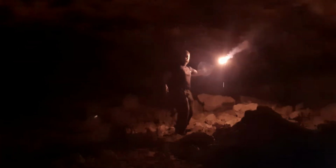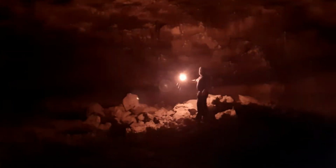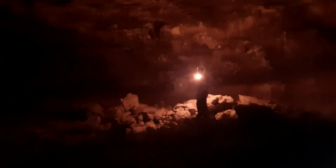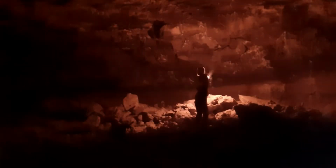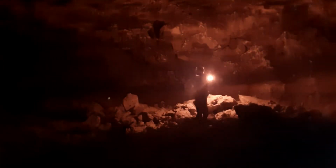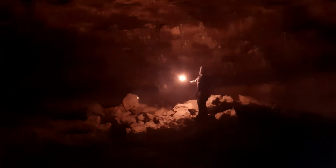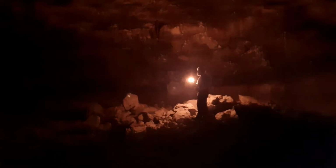Now we're going to give you an idea of the visibility you get with a flare in a cave. If you were to hold this close to your face, you'd be blinded by the light. You wouldn't be able to see far. In reality, to see best, you would want to hold the flare just outside of your peripheral vision so that the light isn't hitting your pupils, but it's hitting everything around you. I can see really well about 40 or 50 feet in each direction. I can see extremely well up close, but the light does give out and get weak out past that point.